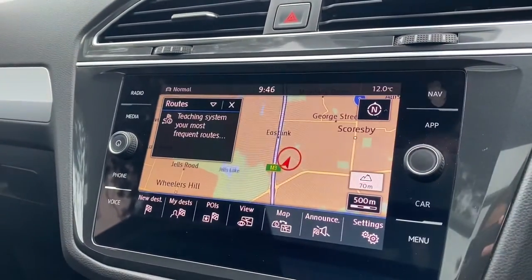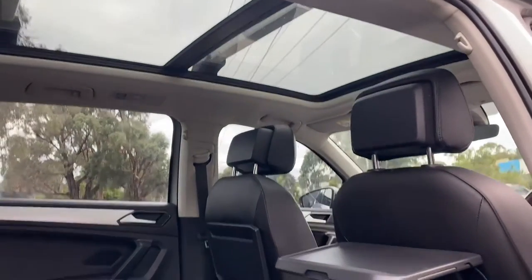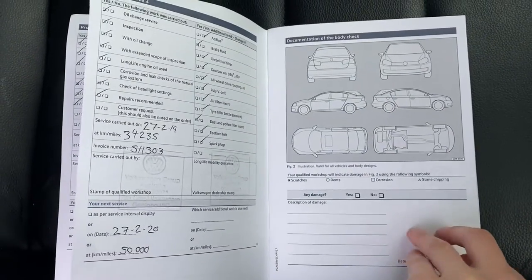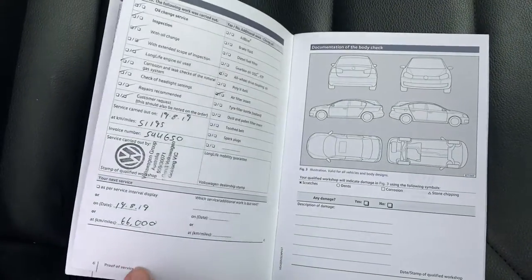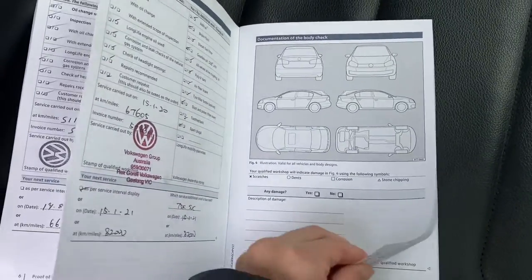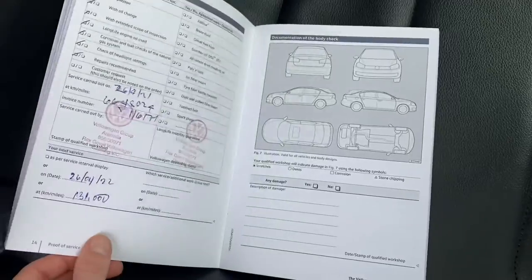If you do require some more help with your financing, please ask us here first — we will be your most competitive option. We help a lot of customers and make it very quick, simple, and easy. If you are an ABN holder, in some cases we do not require financials. Our finance team are here on standby — the experts in the field — and they'll be able to explain it to you very simply. Please get in contact with us here at Dealership Direct.